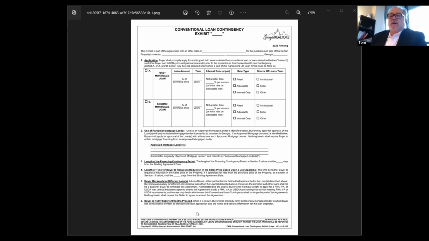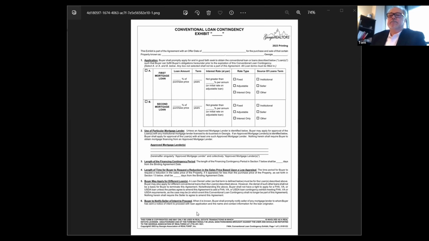So I want to make sure that all of you guys understand this, and now would be the time to ask me some questions about this. This paragraph is part of the VA loan exhibit, the FHA loan exhibit, and the conventional loan exhibit. You can get from your lender the form that they have the buyer sign of their intent to proceed, attach it to the notice form, send it over to the other agent.